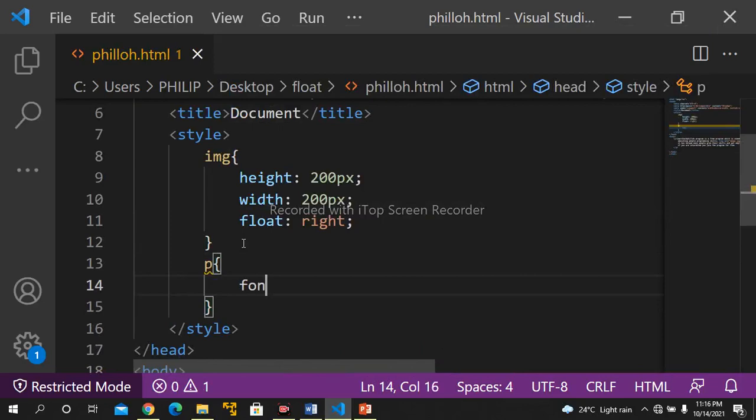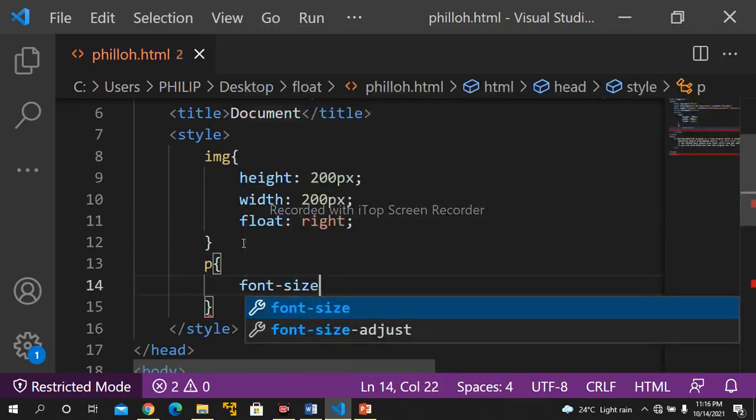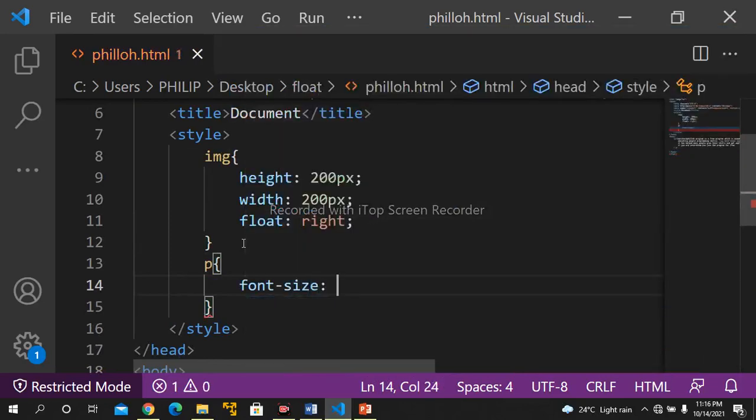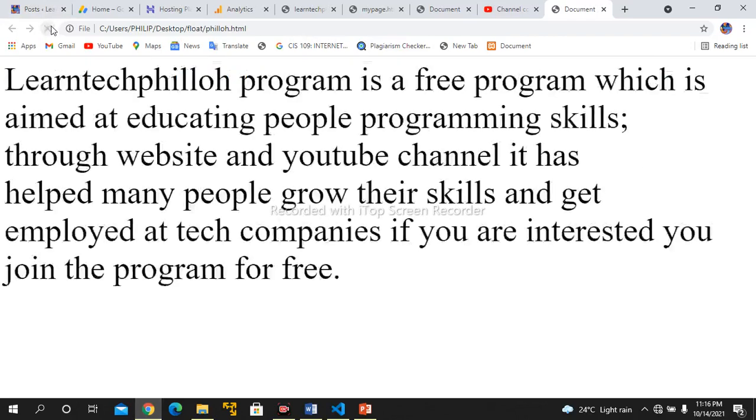You can have font size, let's say set it to something like 60px. I think that one is enough, so you can refresh.